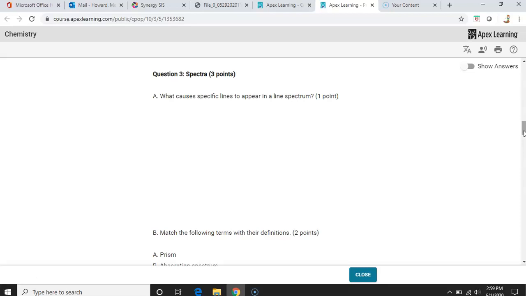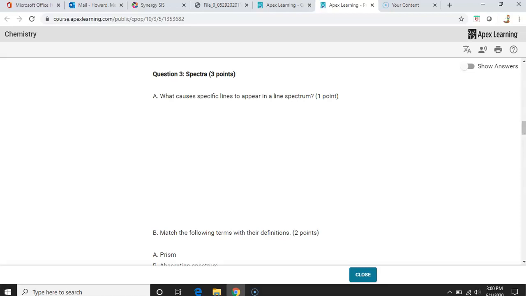So the answer they're going with is: electrons in an element absorb and emit energy in quantized, or specific, amounts that are characteristic to that element. So each element has a specific spectrum that appears. The frequencies or wavelengths of the photons, the light absorbed or emitted, show up as specific absorption or emission lines at the same frequencies in a line spectrum. So it's the energy that is released, and that's what's going on.